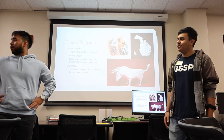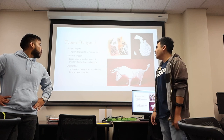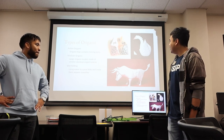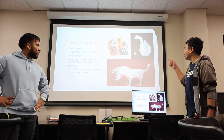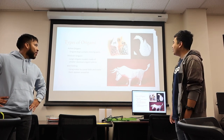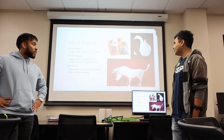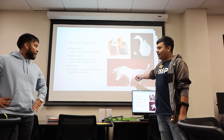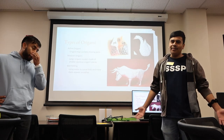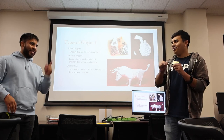Origami is a very complex art with different types. Action origami contains moving parts. Modular origami involves large models made of smaller identical pieces — for example, a crane made of tiny pieces put together. For action origami you have things like the fortune teller with moving parts. Wet folding, as shown with this bowl, produces curved surfaces — you wet the paper a little, fold it, and it gets a smooth curve.